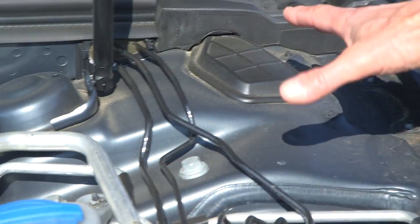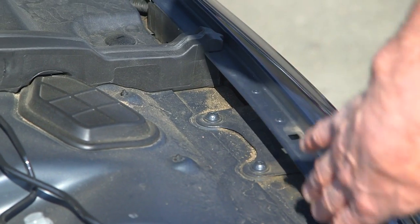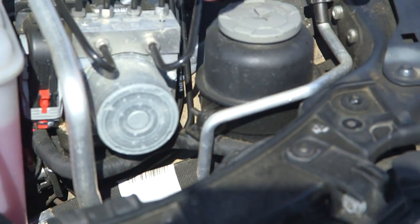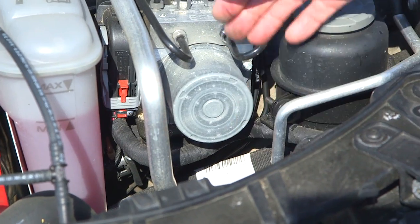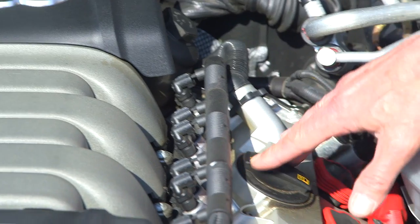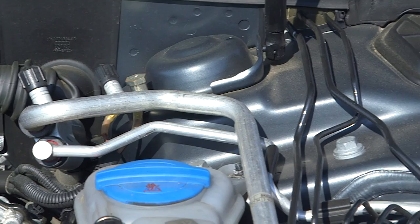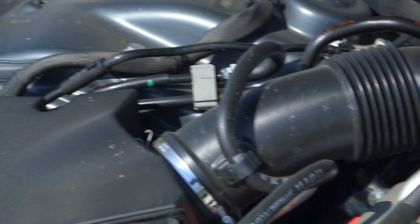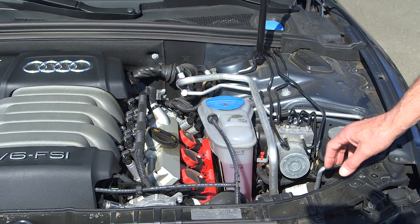Some areas we're going to focus on when we start to spray — obviously there's a lot of soiling in this area. These nooks and crannies you really want to get cleaned out, especially over the wintertime. We're going to focus coming down into this area around the brake lines and get in deep in that section. As we move over towards the engine, there's a little bit of staining all along the area where the oil filler was. So we're going to cover the whole engine including the trim, but we'll see a pretty dramatic difference in the three areas I pointed out in this general portion of the engine.